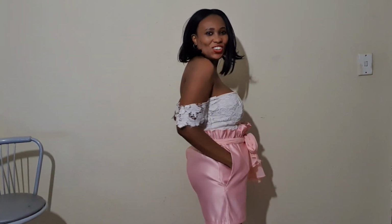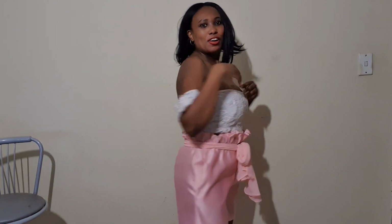So tell me what you think about the first look and the second look, guys, and tell me which one is your favorite look. Okay, guys, so this is the final look, the paperbag shorts, yes, that I made out of the satin fabric and the strapless top, guys.